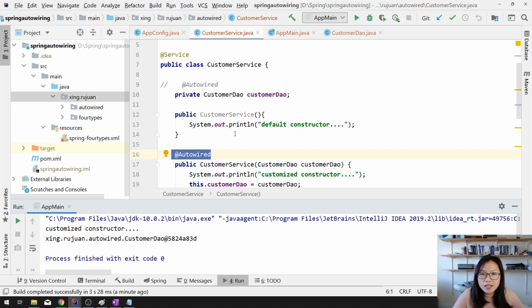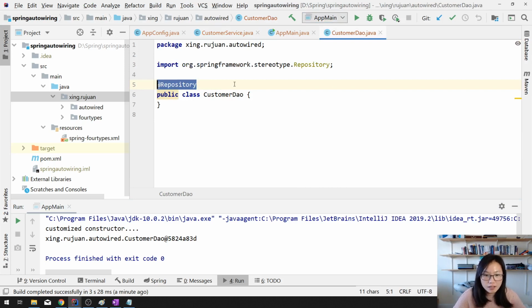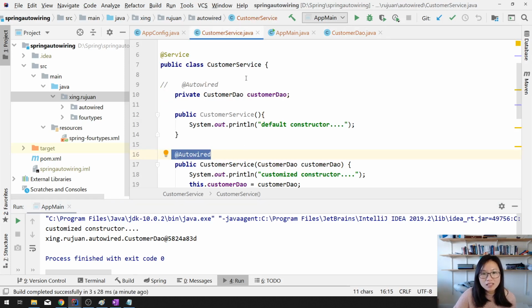Autowiring is going to use byType. Let me show you, okay? We can give a name to the bean, right? Suppose this name I call cust.dao, which means the bean factory will hold the bean customer DAO, but the bean name is called cust.dao. And in our customer service, we always use customerDAO, right?